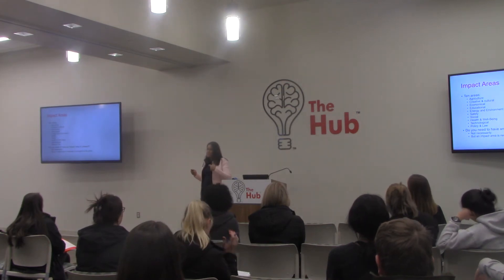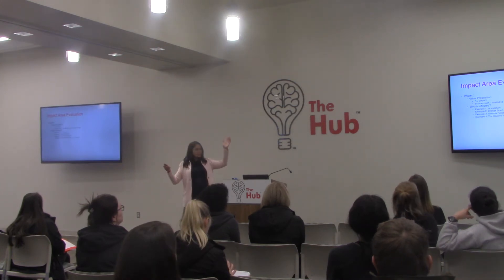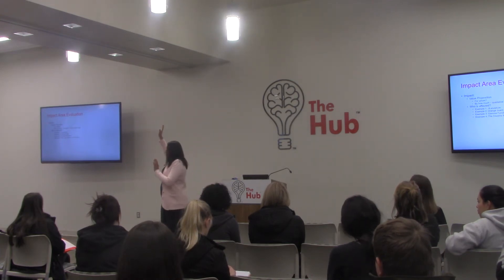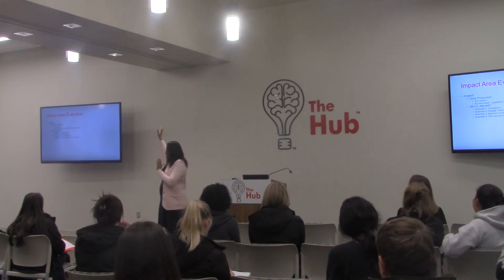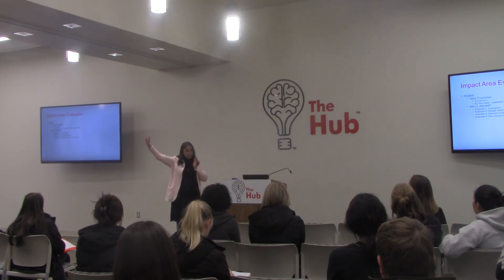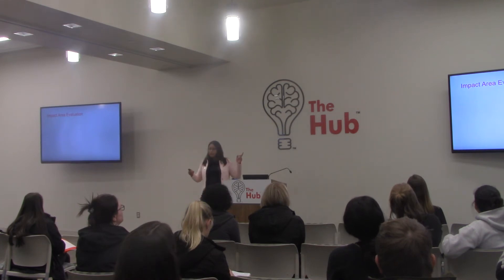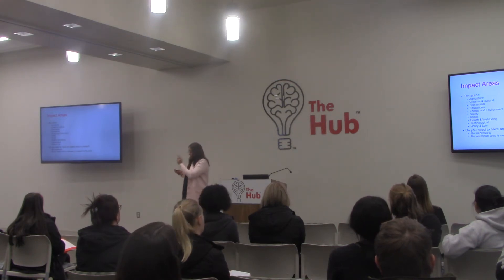So each of our research has some level of impact. And the question is where you put it. We'll do one last one. Does anyone come out of math and science? Do you want to give it a try? The gamma function — so the gamma function is a kind of mathematical function. Why do I use that one? It is pure math. It is the deepest level of math. But it is applied to differential equations. Scientists use it. So there is an impact from one mathematician to another. Where is the impact area? It is a function that nobody who doesn't do pure math ever gets to hear about or see. It's deep, deep, deep science.